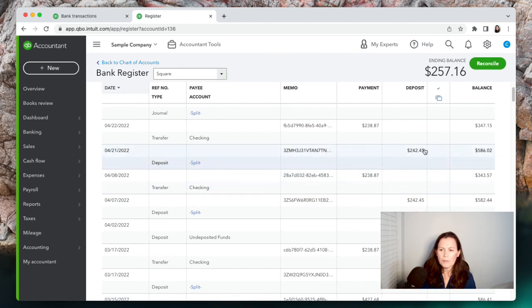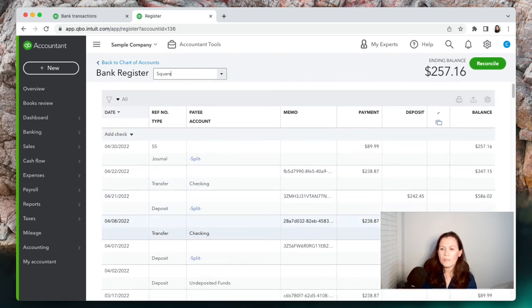And remember that there is a difference between the 242.45 and the 238.87, and that is additional fees. In this case, we have the Square fee, which was $7.55, and then we have an additional fee, which is the Square loan.